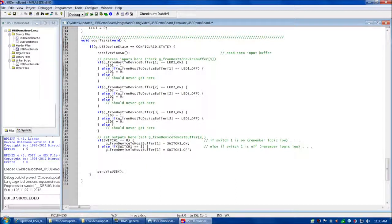And once again, if we ever have a concern with these statements, it can be helpful to put an else statement, and we can put a debug, turn a debug light on at this point if it's necessary. But ideally it should never get here. And we only have two switches on our board, switch 1 and 2, so now we can simply copy and paste this statement from switch 1 for switch 2.